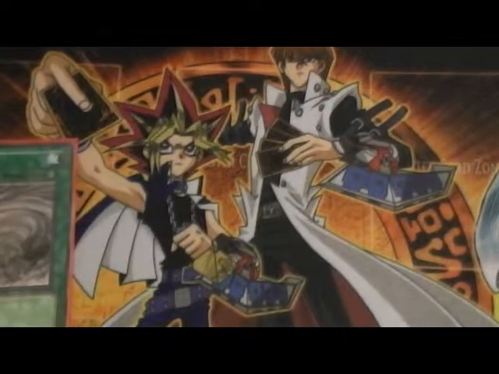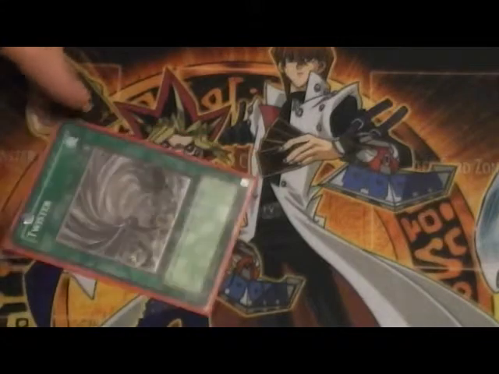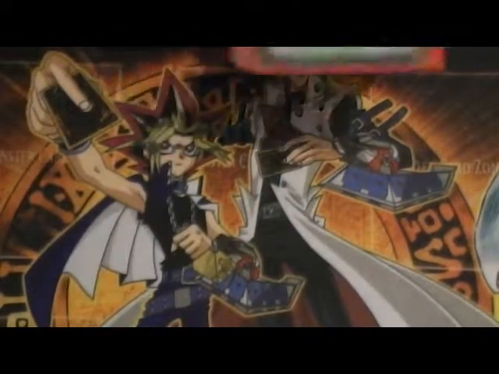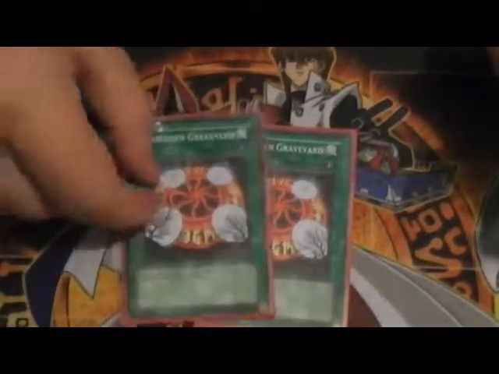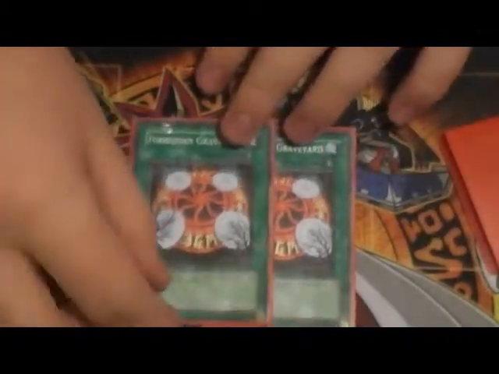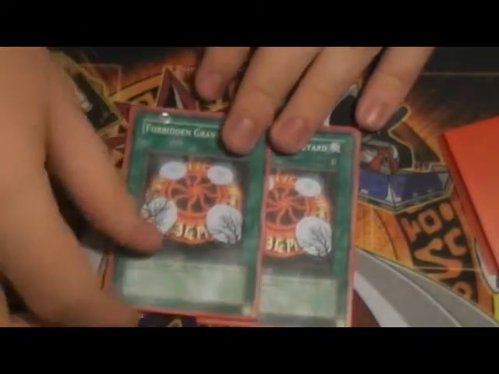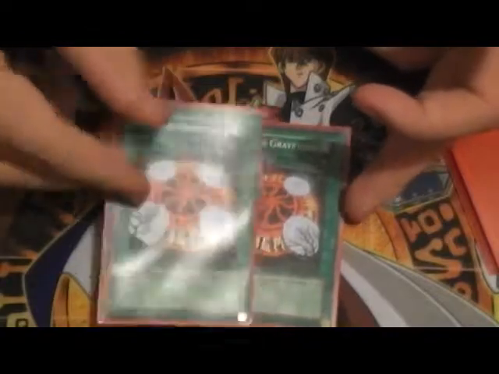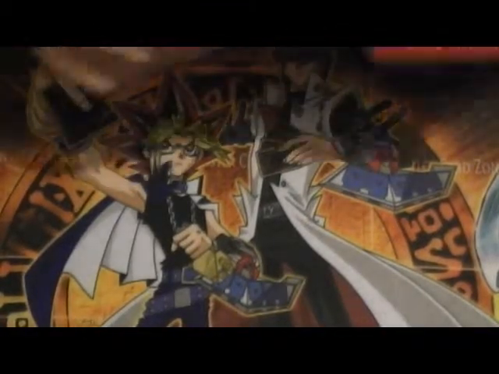I had this. I actually didn't side this in against Scraps. In retrospect, I really should have, because DNA Surgery is really annoying. 2 Forbidden Graveyard. These are coming out, just plain and simply coming out. The problem with the way I played the Raccoons is most of my hand is put onto the board, so I don't have a whole lot of discard stuff for the Forbidden Graveyard. So I'm going to cut these out and probably put the Closed Forest back into the side deck.